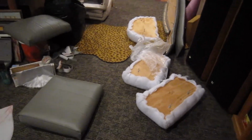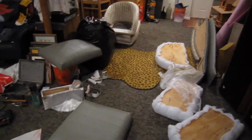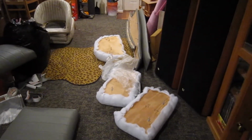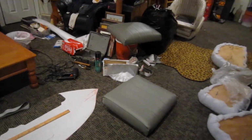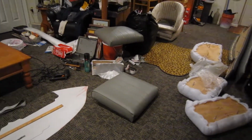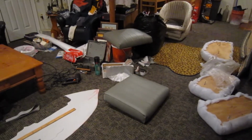With my boat, worst case scenario, I wouldn't want to put a piece that matches another piece side by side, but if I had to replace the bolsters for some reason, it's a good place to start, having some of this extra left over. And God forbid something happens to one of these seats, there's always some extra left over also.